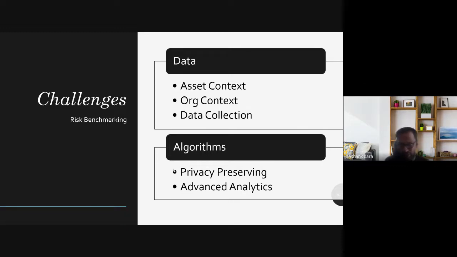So there is a lot of technology that we need to build or invent yet, in terms of how do we encapsulate the organizational context or the asset context. How do we collect this data in a privacy preserving way? How do we build a computation on encrypted data technology? It could be multi-party computation. It could be homomorphic encryption. How do we apply these techniques on the data to derive the metrics that everyone is interested in, right? So very, very cool area again.